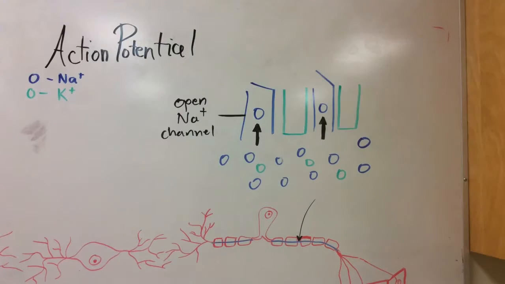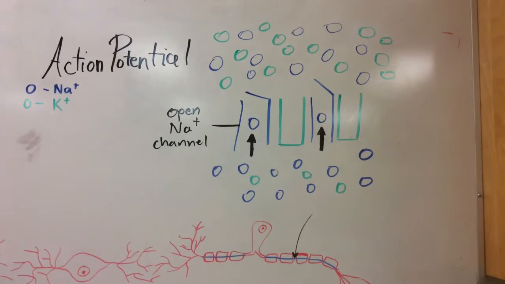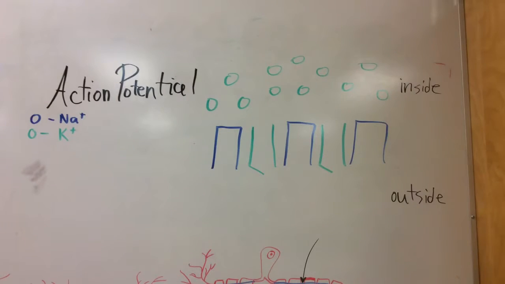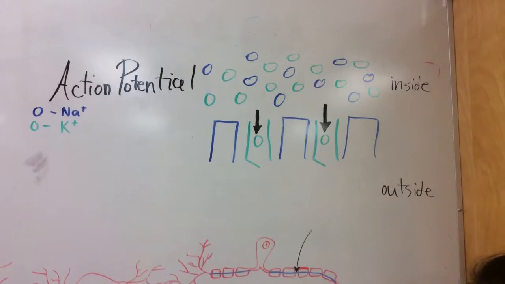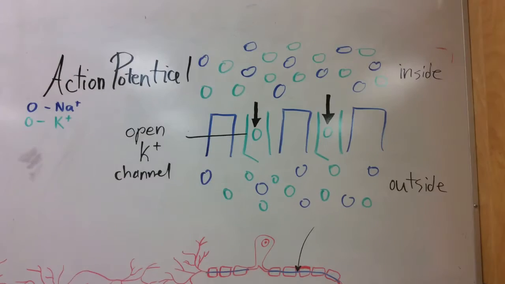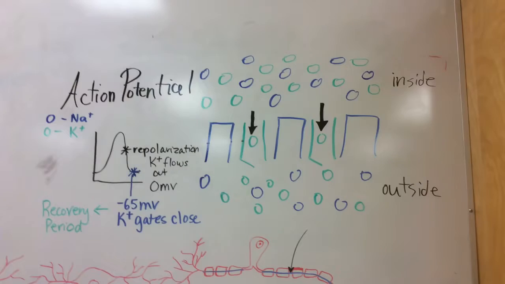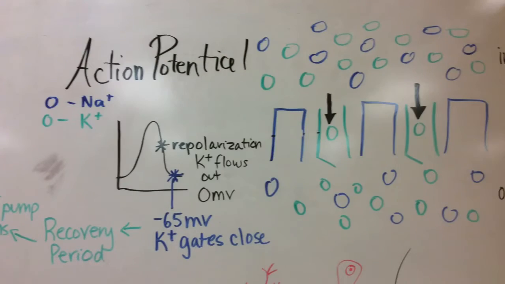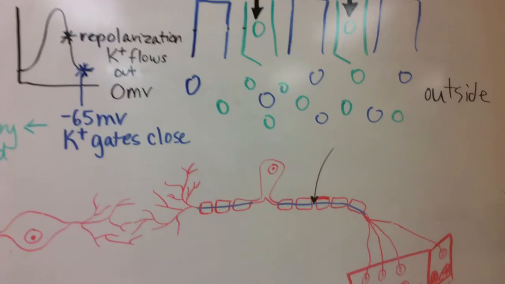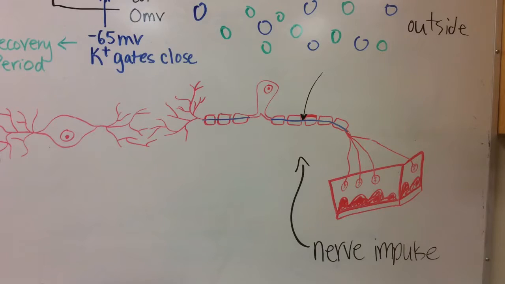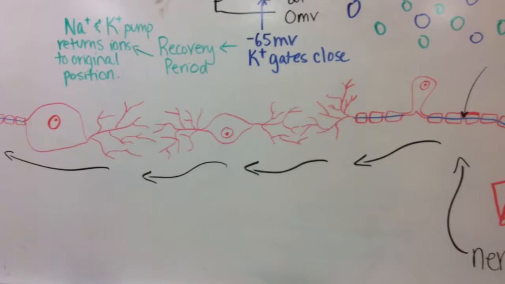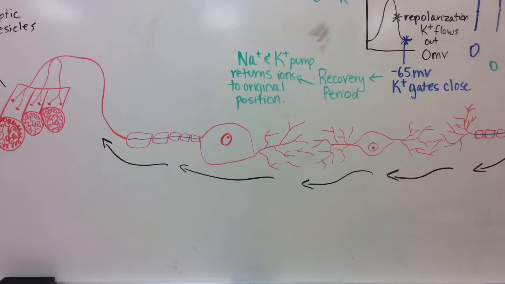The sodium gates open up and sodium ions rush into the axon, which is depolarization. After the sodium gates close, the potassium gates open and potassium goes to the outside of the axon. Repolarization causes the voltage difference to become negative again. The potassium gates now close. The refractory period is when the activity of the sodium and potassium pump return to their original positions. All happens at the nodes of Ranvier. The nerve impulse goes to the axon terminal where synaptic transmission takes place.